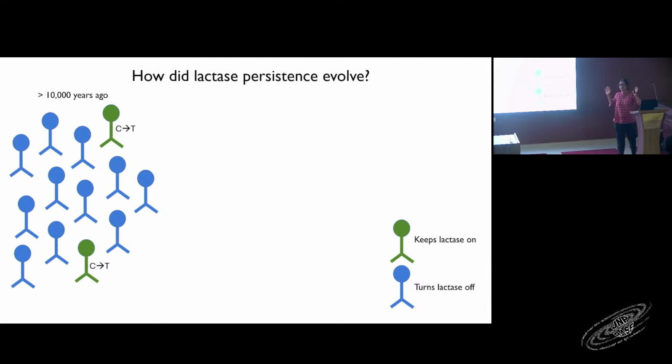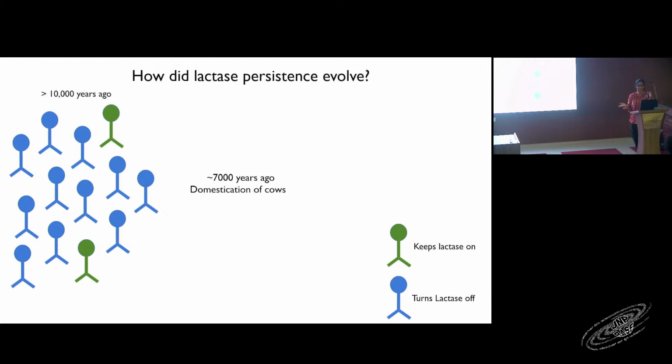So let's say there was a group of people living somewhere, maybe in the Middle East, in Central Southern Europe, around 10,000 years ago. Most people had that C variant, right? Our default state is that we couldn't digest lactose into adulthood. So most people had that C variant, but a few people, very few, just by chance, happened to carry the T variant, right? That does allow you to digest lactose into adulthood. We don't know who they are; they're just there in the population.